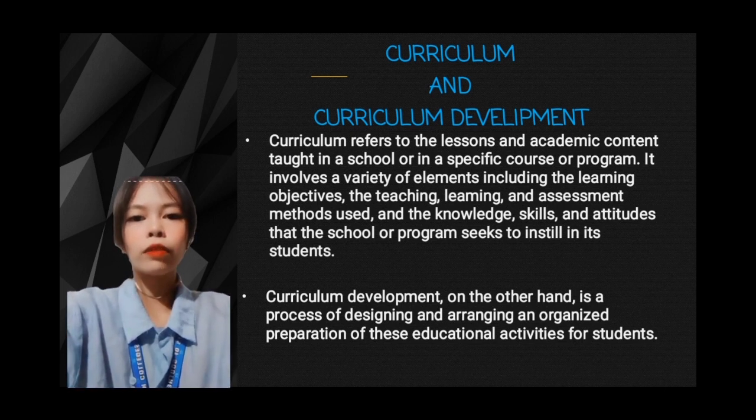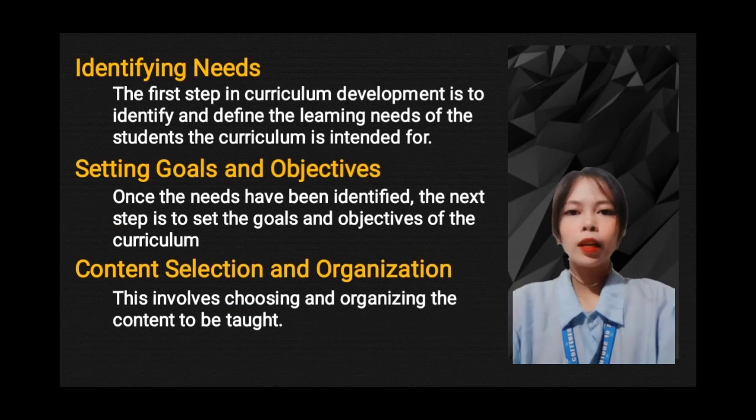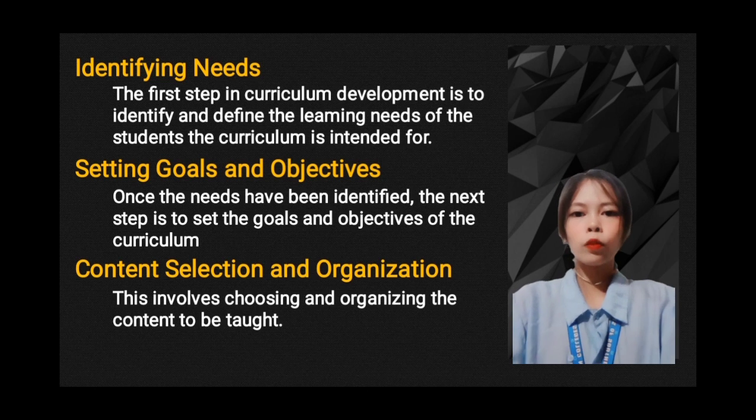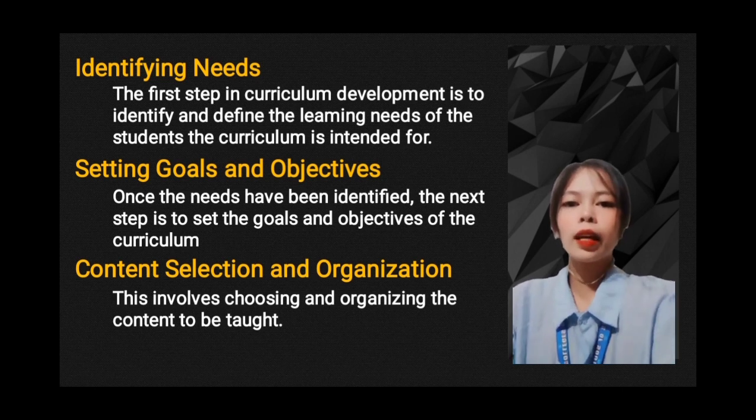While curriculum development is a process of designing or arranging an organized presentation of these educational activities for students. And now we have here the 5 processes that involve several steps. First is identifying the needs. The first step in curriculum development is to identify and define the learning needs of the students the curriculum is intended for. This could be through surveys, assessments, or other forms of data collection.